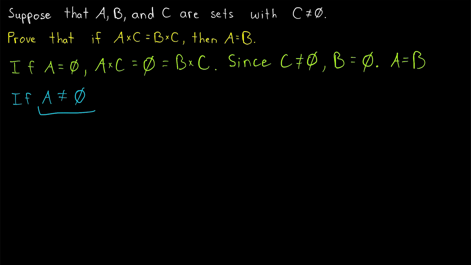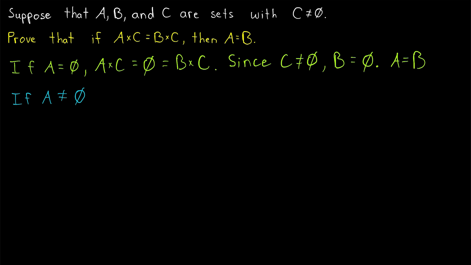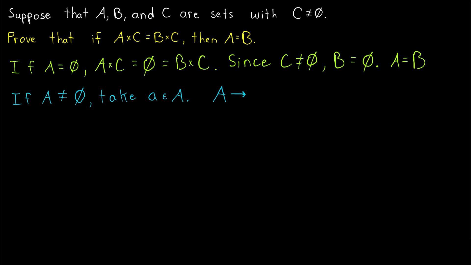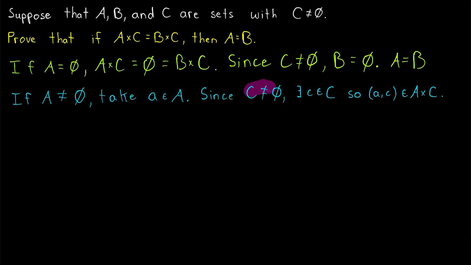Now we just have to take care of the case where A is non-empty. As the first step of our equality proof, we want to prove that A is a subset of B. We know A is non-empty, so let's take an arbitrary element a from the set A and show that it is also in B. There's no obvious immediate connection between a and the set B, but there is a connection between a and A cross C, which of course equals B cross C. Since C is non-empty, we know it has an element we could call c, so the ordered pair (a, c) is an element of the Cartesian product A cross C.